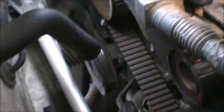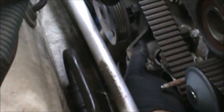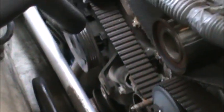So that bolt down there, 12mm. Down there, go in there with a ratcheting wrench. Continue to take it all the way off, because this bracket right here is in the way. I gotta take this one off, and I gotta take this one off in order to take the tensioner off.